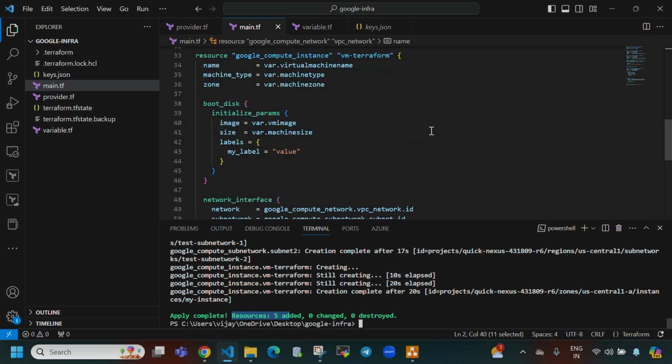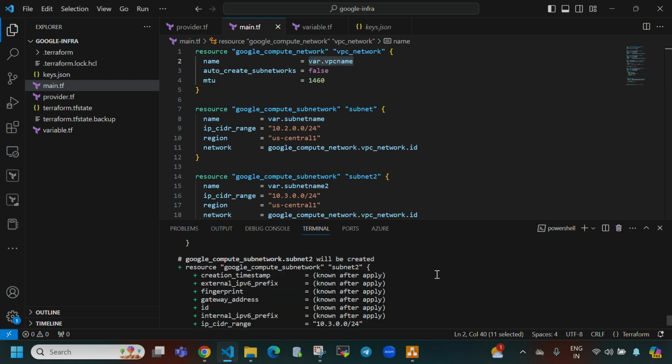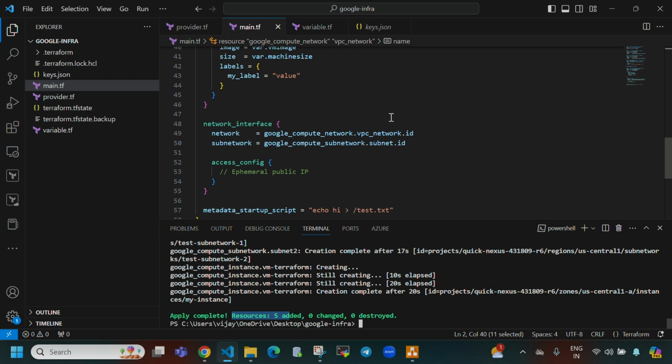So if you are going to create this manually, it takes nearly 10 to 15 minutes, guys. Even if you're doing it fast, it takes nearly 10 to 15 minutes. But if you write these types of Terraform scripts, it will create everything in less than 1 minute, guys. Okay, so this is the power of Terraform. You can spin up infra and you can destroy the infra. You can do whatever you want. Whenever you want to create, you can use this code, guys.